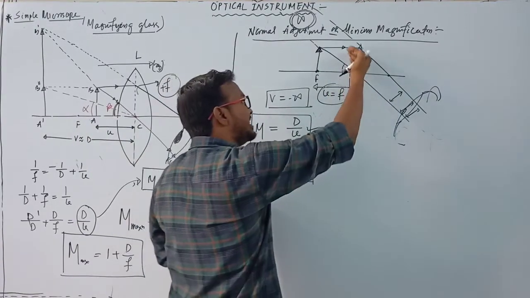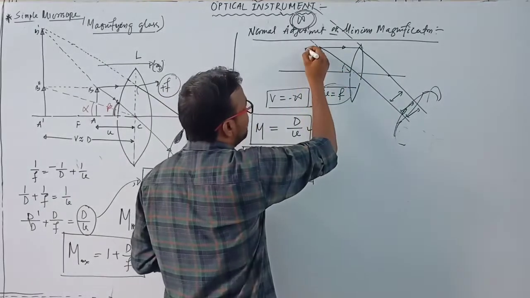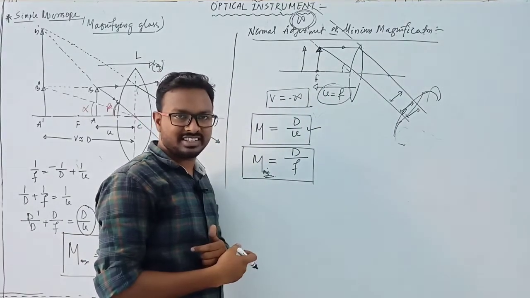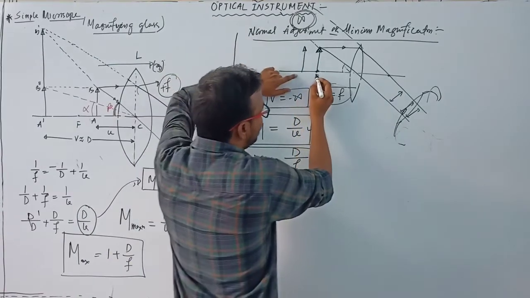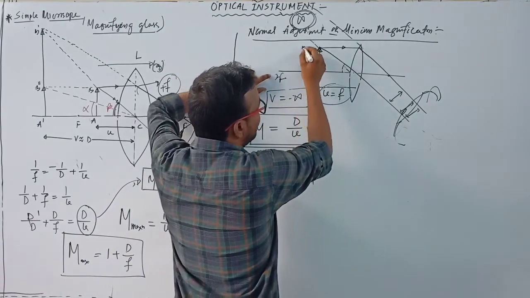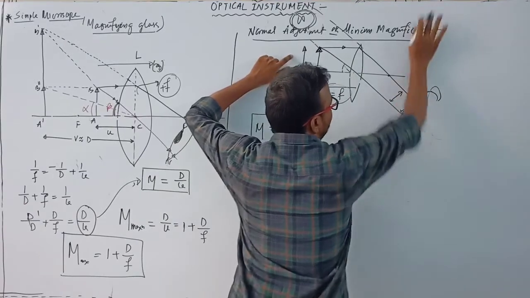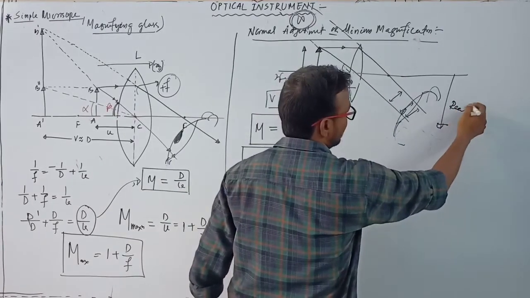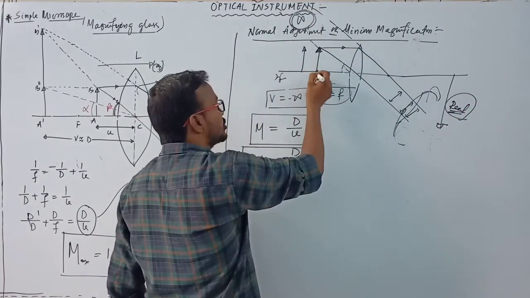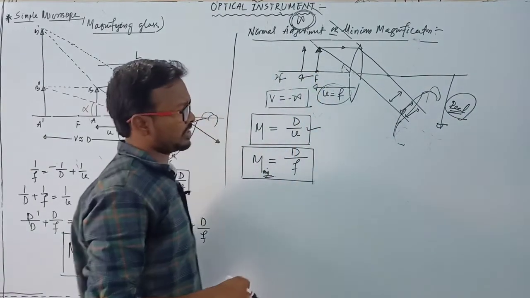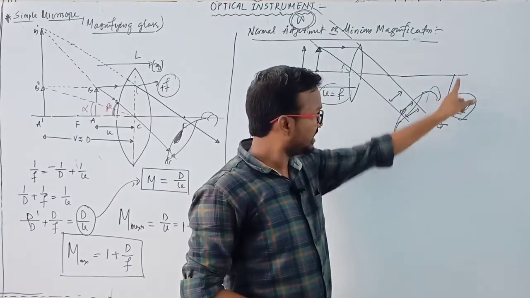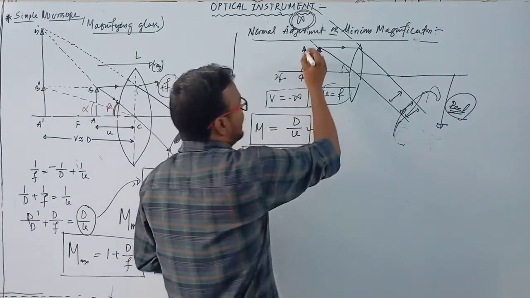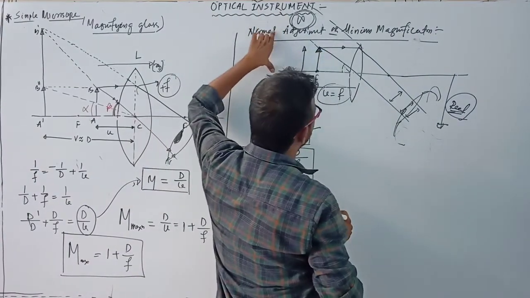If you want to decrease this angle again for minimum magnification, suppose we place the object here, then what is the position of the image in this case? We already know, if the object is placed in between f and 2f, then the image is formed on this side, and it is in the downward direction. This is a real image. This image will be real if the object is placed just beyond the focus point, and it is an inverted image. Clear? And magnified also. But in this case, we need a virtual image for magnifying power.